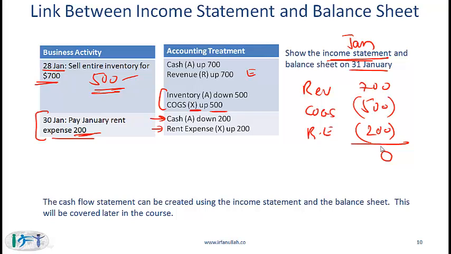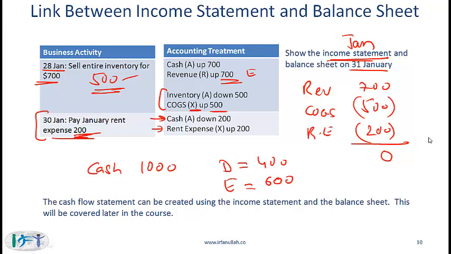What does the balance sheet look like? At the start of the month, we had 500 in cash and 500 in inventory, but at the end of the month, we have cash worth 1000. The reason is we sold 500 inventory for 700 in cash, and then we paid out rent worth 200. So that means 500 cash added to the original 500 gives us cash of 1000. The liability or debt will remain the same, which was 400. And since we don't have any retained earnings, equity remains the same at 600.